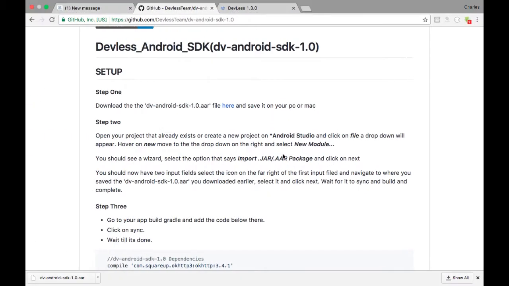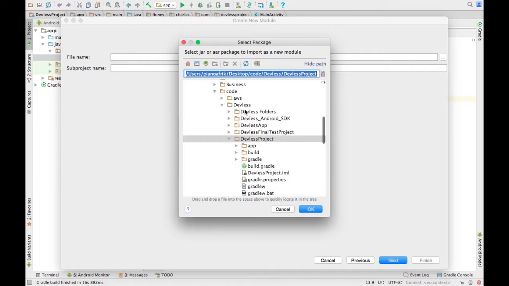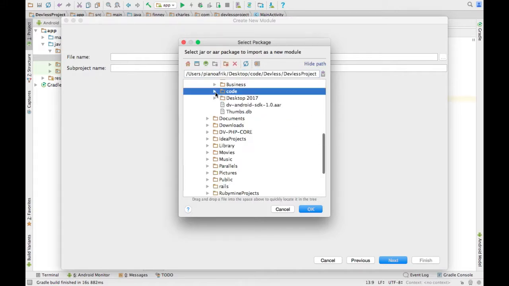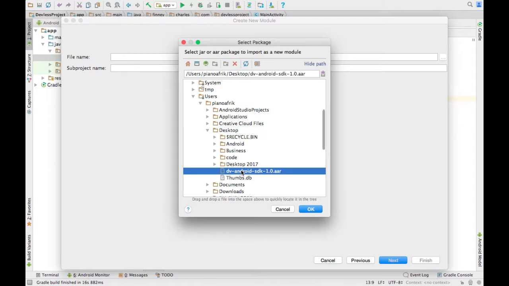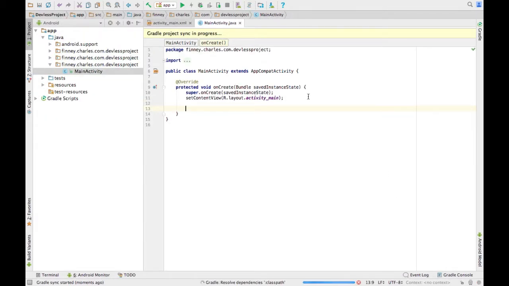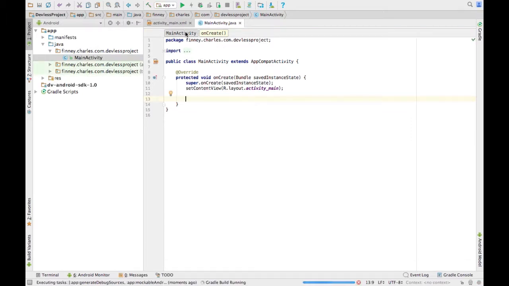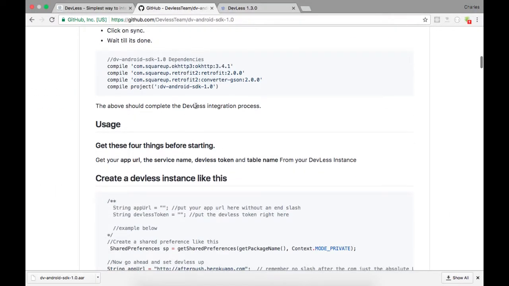So this is it. What did it say? We should select the file from, okay, now let's select it from our desktop. Let's navigate to desktop. Okay, this is my desktop. Okay, this is what I'm looking for. So I double click on it and then I click on finish. Now I'll wait for it to load. Okay, that's finished loading. Now it has finished syncing.